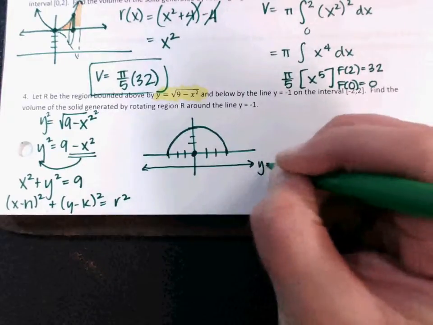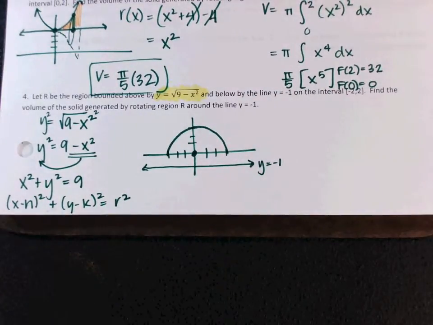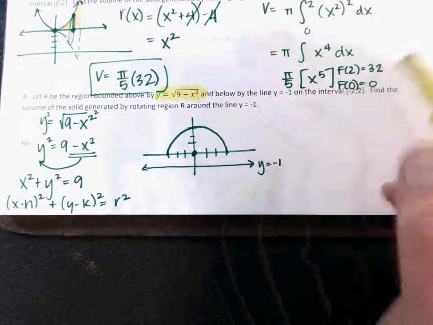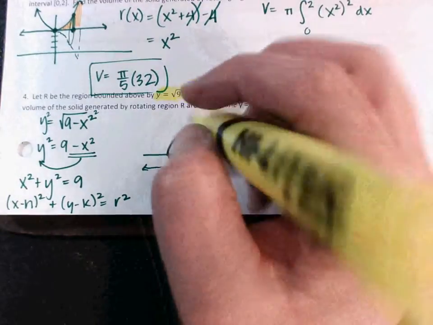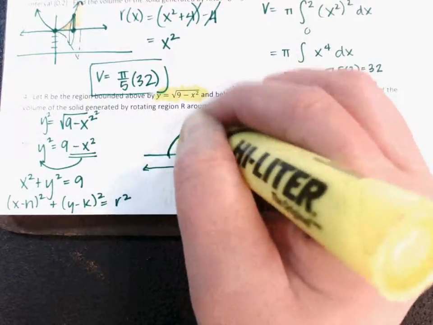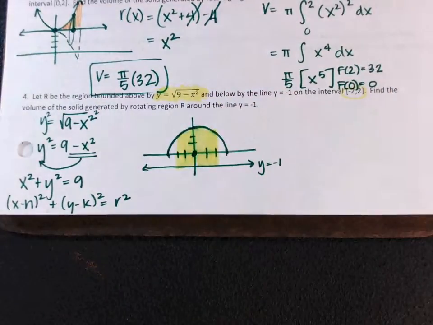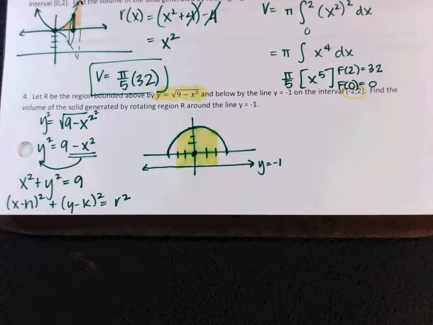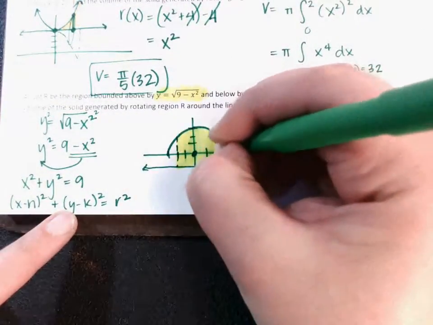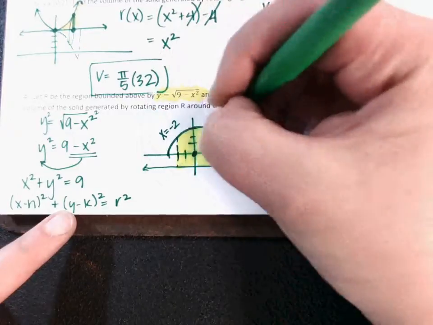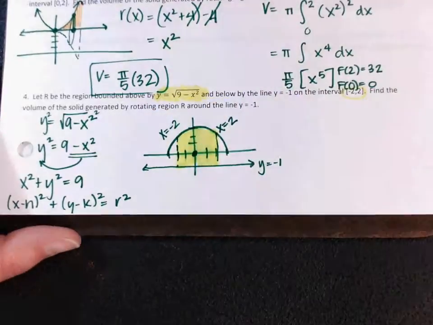Now, is it a problem that those don't touch each other? No. So when I shade, where am I going to shade from? The whole thing? -2 to 2. And what does my radius extend to? 3. So I need to make sure I cut off here. I'm leaving the ends of that circle out because I'm only shading from -2 to 2. And then if you want to make a little line there, you can. That's x equals -2. That's x equals 2.